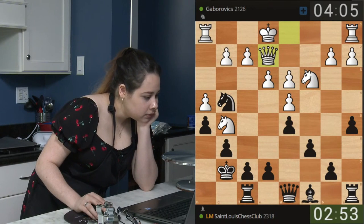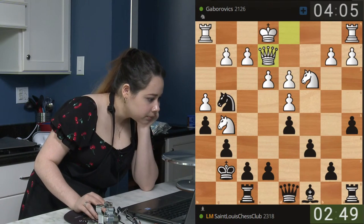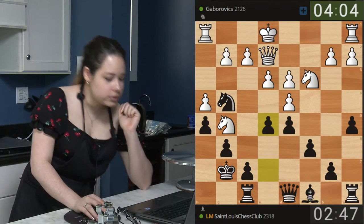I'm thinking about e5, and then if f6, pawn takes, bishop takes, and then you take on c3, which I think is fine. Yeah, let's just see what happens.